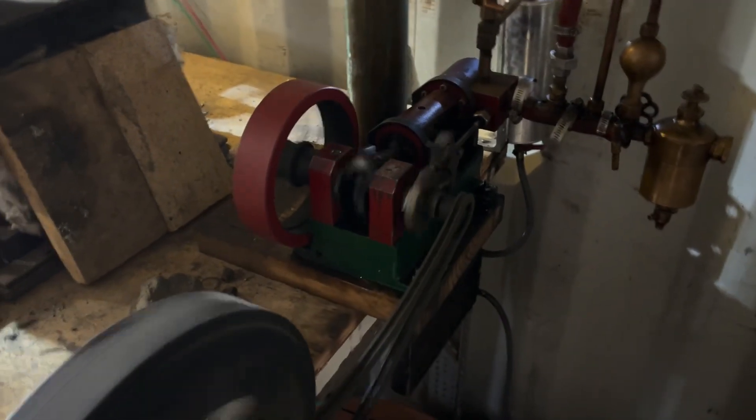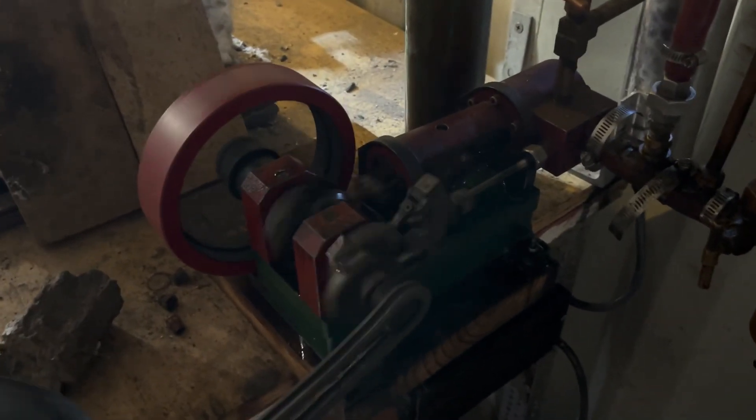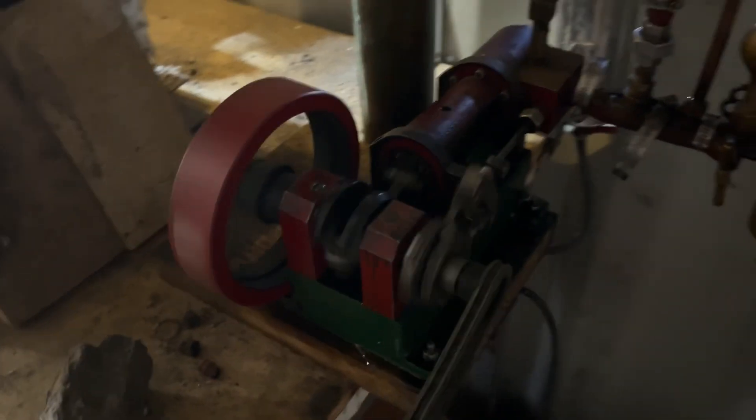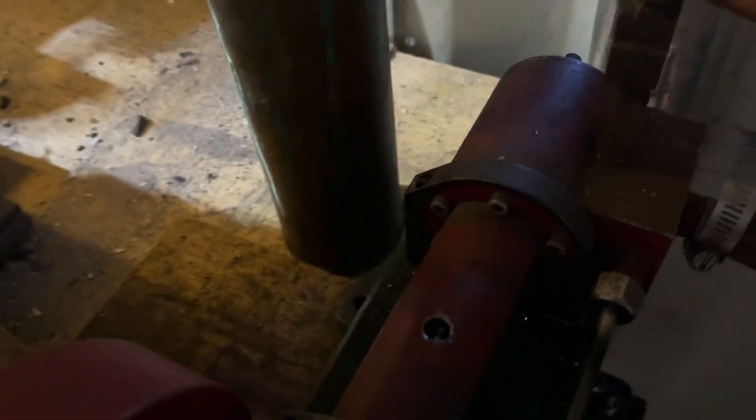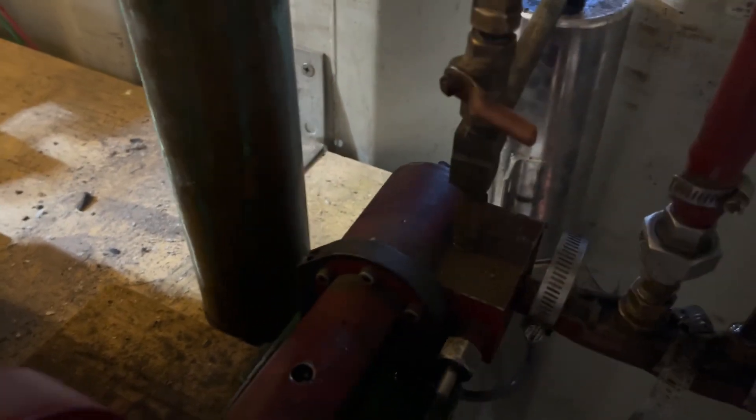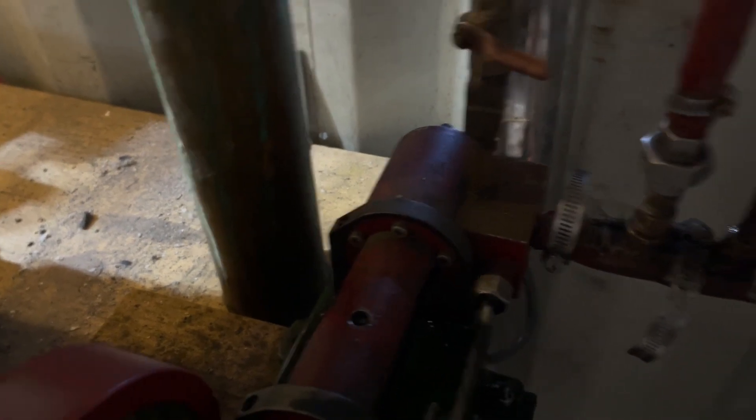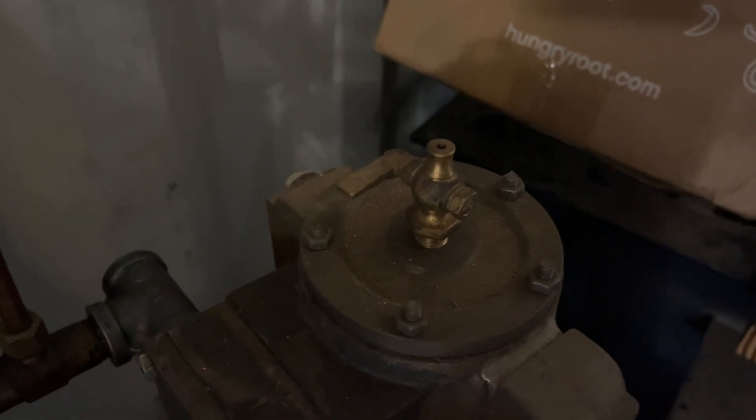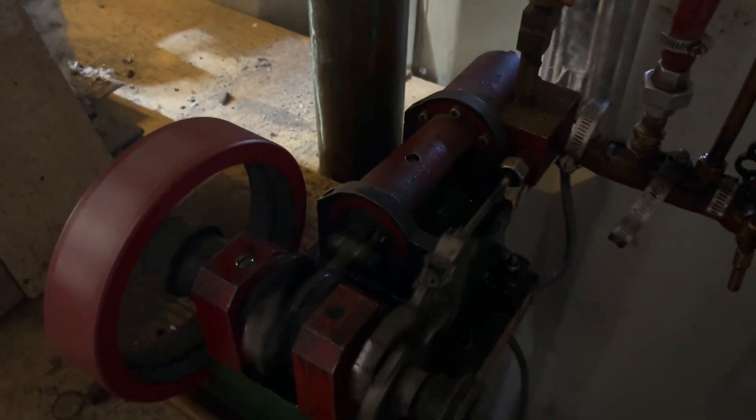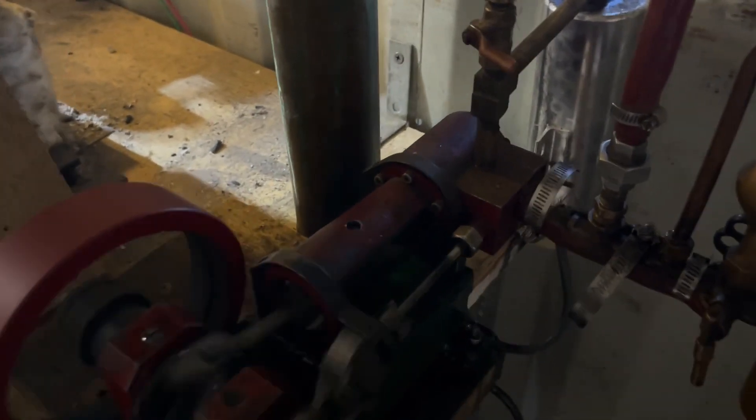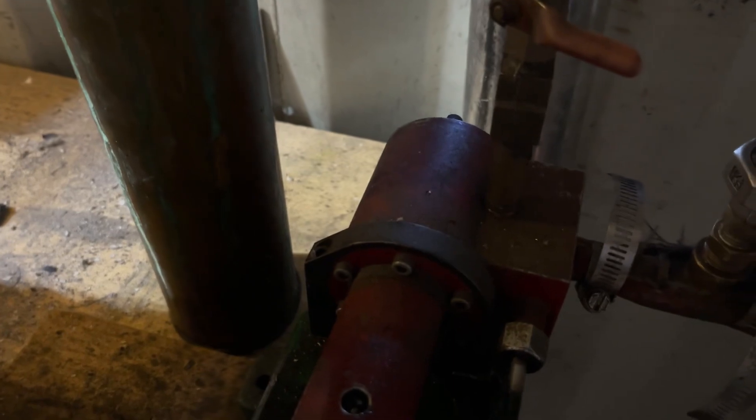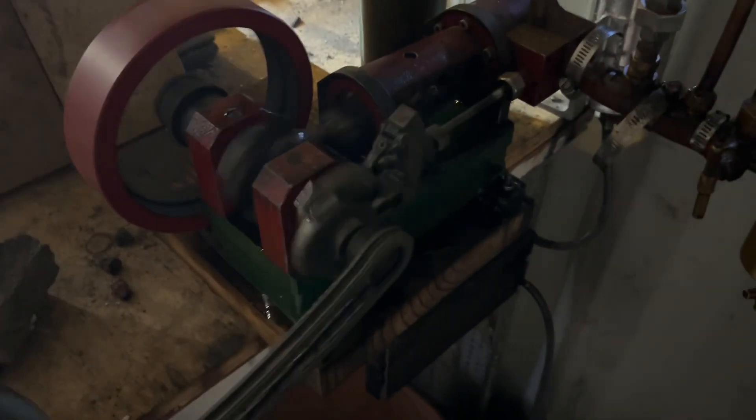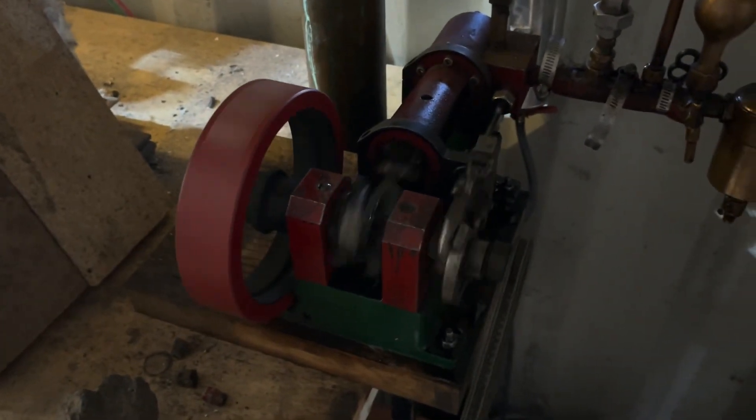Sometimes these are called sewing machine engines because they were actually meant to run sewing machines because they're so small. But this actually looks like a project engine from the, I'd say this was probably made in the 40s or the 50s. It's not a true steam engine because if you notice on the cylinder, it's missing something. If anyone can guess before I tell them. Missing these. Cylinder cocks. So you can let the liquid, the liquid water out as it, because the steam will hit the cold engine and condense into water. And water's incompressible, you can blow your cylinder. Ooh, that was a good one. But yeah, that's, you could put them in if you wanted to. But that tells me this engine was either a project engine by just a machining apprentice who went really hard, or possibly this is a pneumatic engine. Because pneumatic engines don't need cylinder cocks.